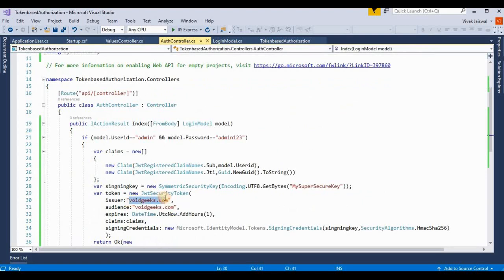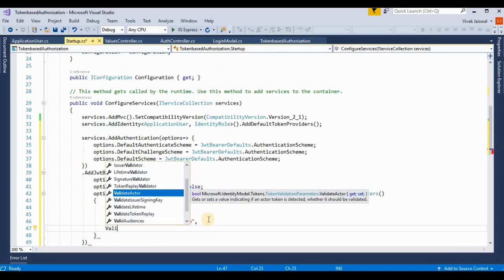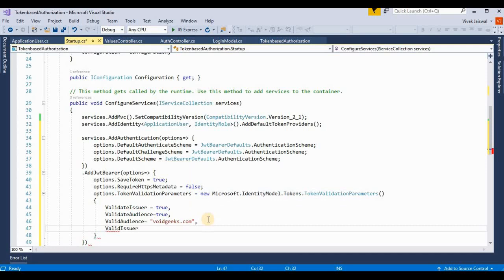It's whitekicks.com. We pasted it here, and then for valid issuer, it's equal to the same name.